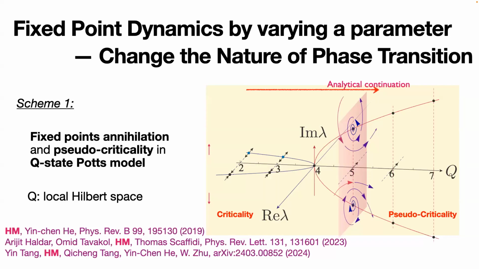That's right. But then what's the meaning of the two, what you call pseudo-criticality? That means the complex fixed points, although they are not living in the physical space, can still affect this phase transition. So the phase transition can have some properties which can be predicted from the properties of these two fixed points. Yes. So if you write down the effective theory around that complex fixed point, what would it be like?